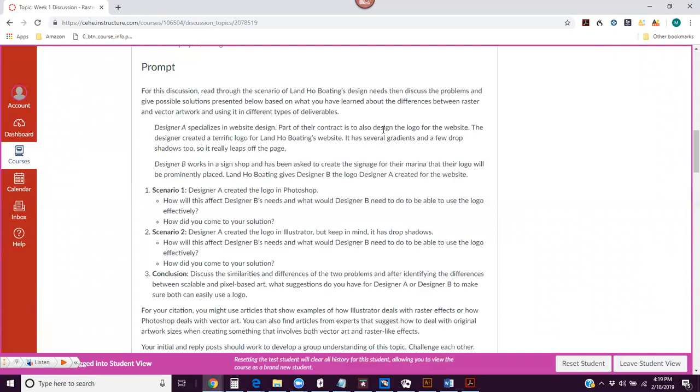So in the old days, they used to chop them up and break them into pieces, and they would load in like little windows. But now they just make sure that they're using lower resolution images, which are generally 72 dpi or ppi, dots per inch or pixels per inch. So they're going to be what they call lower resolution, with less information inside of the image to worry about. When you are working in print, then you're generally going to be working around 300 dpi or ppi, so much higher resolution, meaning there's a lot more information stored in the image.